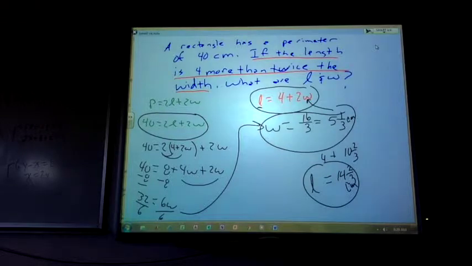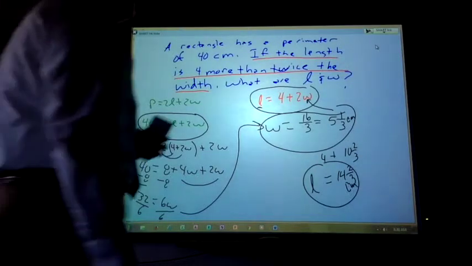Now, I'll tell you this, don't go through the entire test with no solution for every problem going, I know I'm going to get at least one right. I've had a couple kids back in my past. I want to just let you know that of the 20 problems on here, there's 2 of them that are no solution. And a kid will go through and put no solution for every problem. I got 2 of them right. Good job there, Rockstar. You got 18 of them wrong, though. Yeah, but 2 are right. Yeah, good. Better than nothing. I understand. I'm with you.